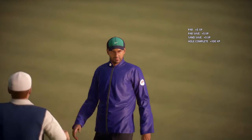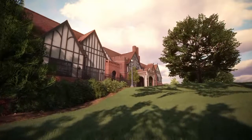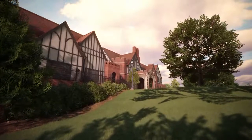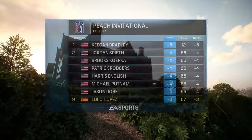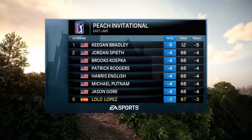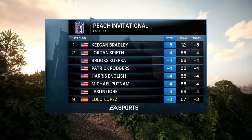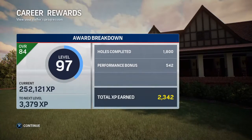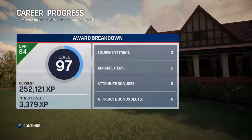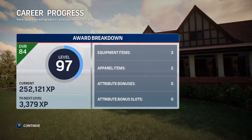Finished the round with an impressive 67. So that concludes round one. Frank, what's the mindset after this first day? Well, the important thing is just try and play smart, get a feel for the golf course. That's what you try and do on the opening round. And now that the players have seen it, we should see some better scores tomorrow.